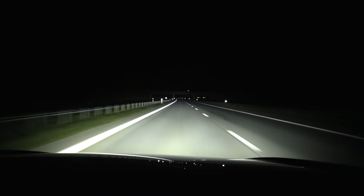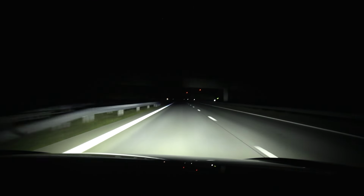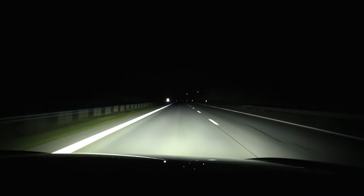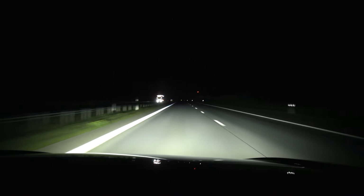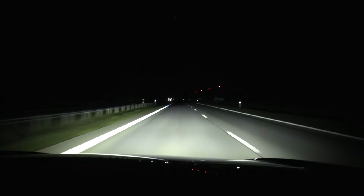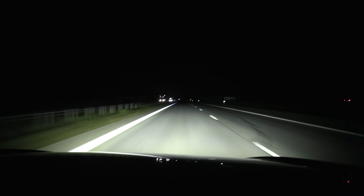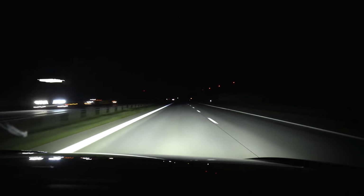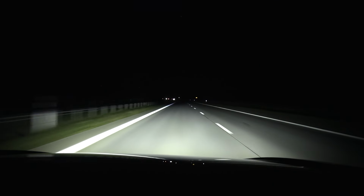Does mostly the right thing. Wait, what's about this? Oh shit! Okay, most of the time it gets things right. Oh, it's gonna fire up again. Yeah. So you see, that's what I was looking for. It couldn't detect the oncoming truck, or it didn't care. The algorithm was supposed to still keep the high beam on, but then the trucks, they don't like it, and then bam! Yeah, and they have powerful LED bars. But overall, pretty good.